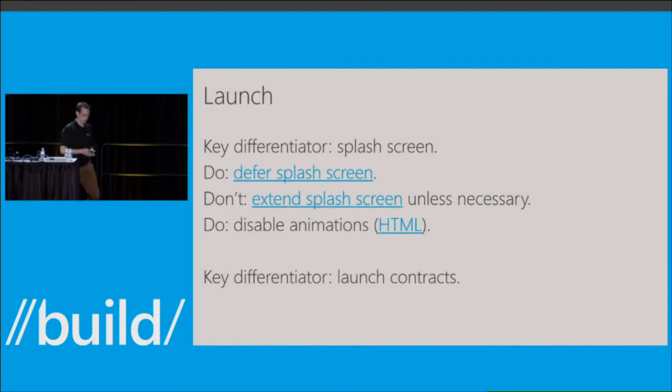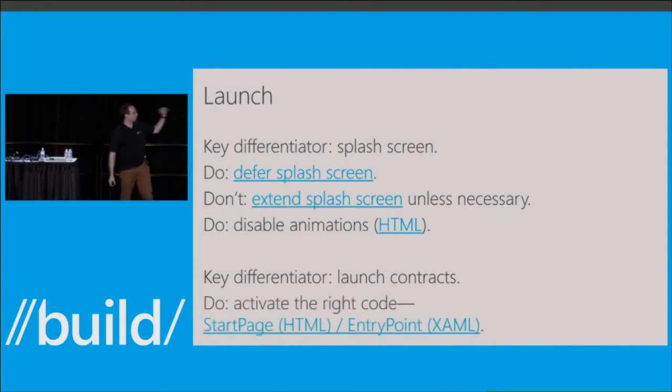In Visual Studio, you can use the start page or entry point constructs in the Properties tab. And you can say, you know what, for picker, I'm not even going to load my main HTML, I'm going to load my picker HTML and other things like that to make sure that, again, the code you're loading, the UI you're loading, is one-to-one mapped to the user experience you want to deliver, and you can get that done super fast.